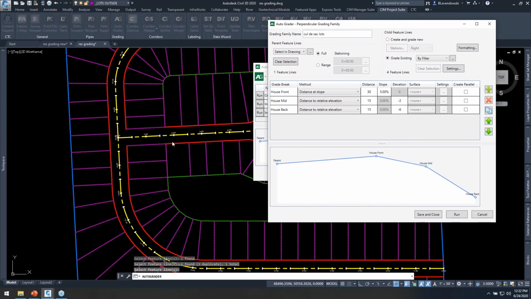Okay. And I know I'm glossing over some things. You guys are going to end up doing station ranges for different portions of these roadways, depending on what kind of pad you're building there. I do want to get built in here, probably in a future release, some other methods that will automatically decide for you what kind of pad it would be, what kind of slope it would be, right?